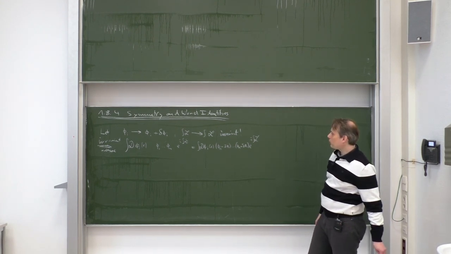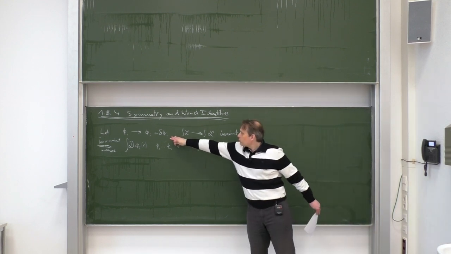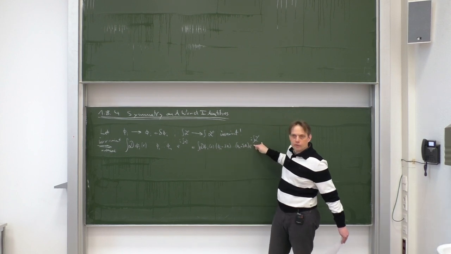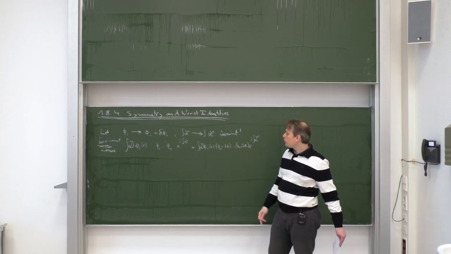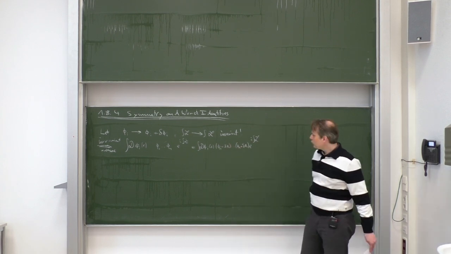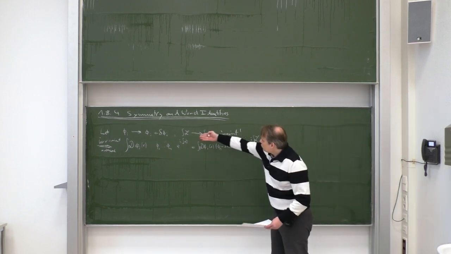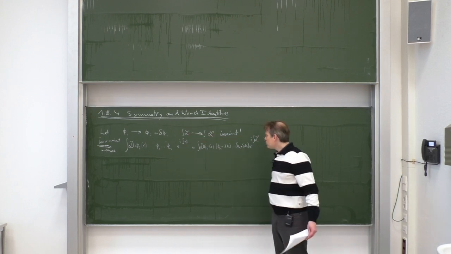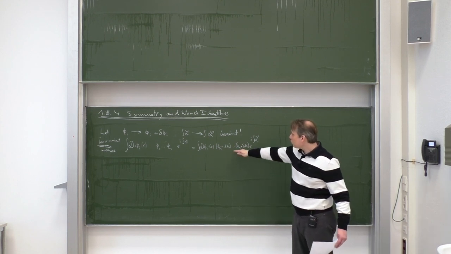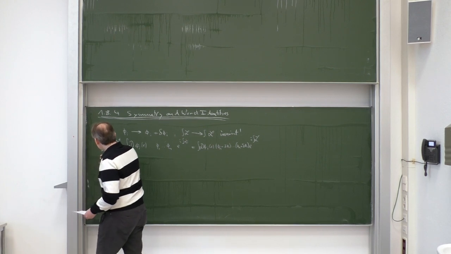So basically we have first done a variable substitution. All the phis go to the transformed phis, and then we use that the measure is invariant, that the action is invariant, but here the phi plus delta phi simply remains. And then we have an equality, a non-trivial equality between two path integral expressions. And since the variation of the field is by definition infinitesimal, we can only use this equality here at first order in the deltas. So let's use it at first order in the deltas.